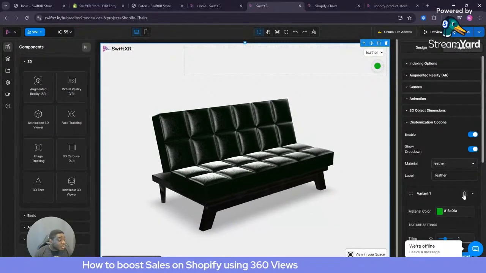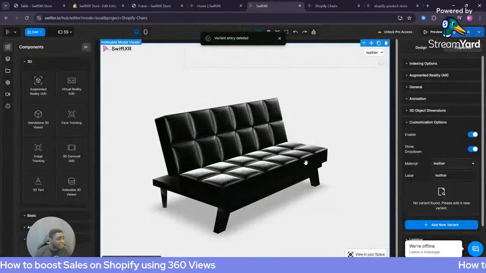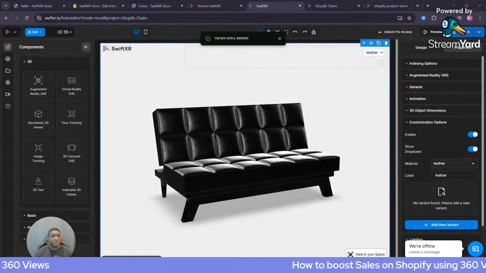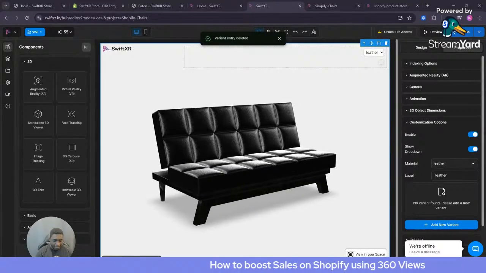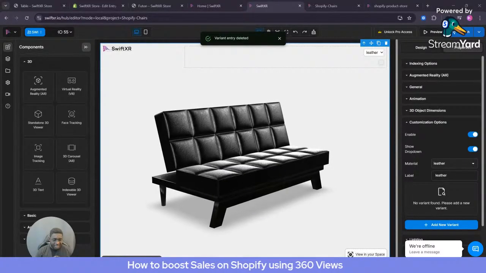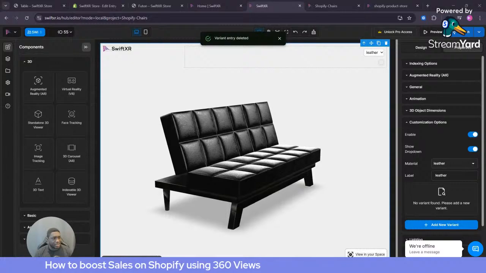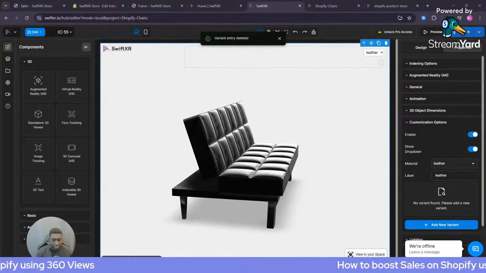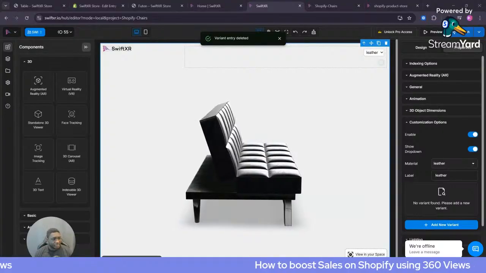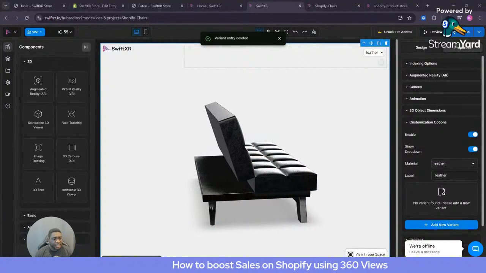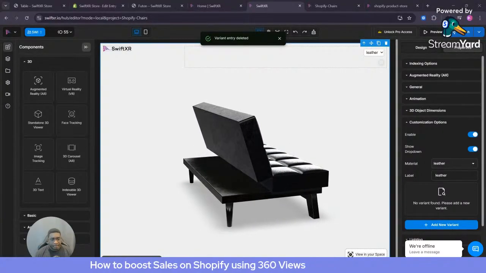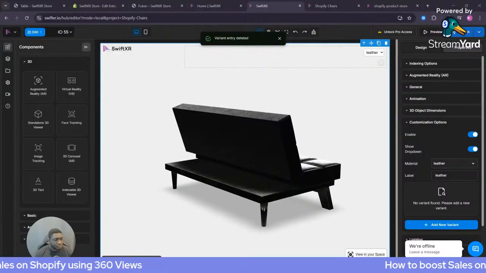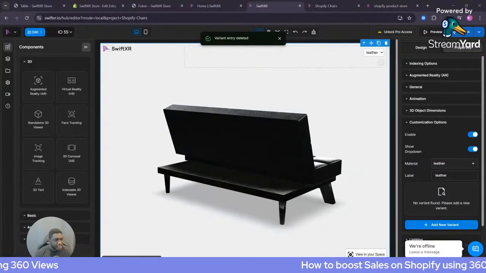But one other thing you can do is you could have textile materials. So for example, I have an African print image. Let me just see if I can bring that in here. Just a moment. Give me a second.